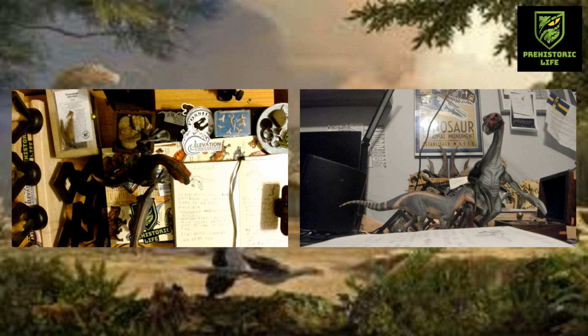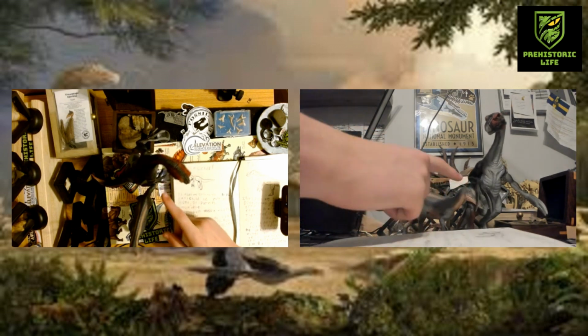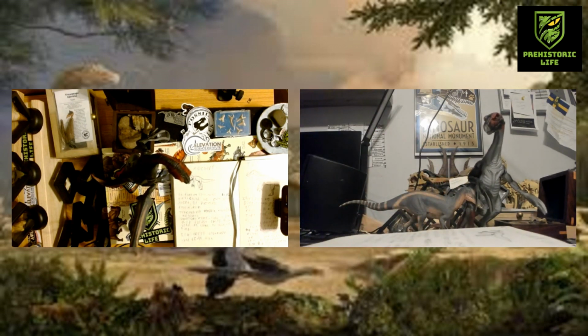Suchiomimus roars desperately as Therizinosaurus slashes. It actually catches the hand, the already broken, torn open hand of Therizinosaurus, in its jaws. It hurts, but Suchiomimus completely bites through the wrist, severing the hand and tossing it aside. Therizinosaurus is bleeding out. It just lost one of its greatest weapons, but its other hand slashes the face of Suchiomimus.